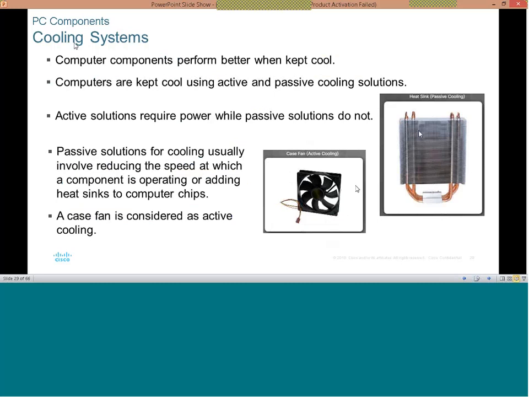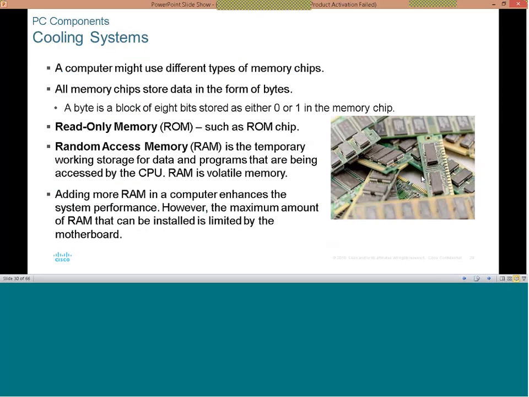So the cooling system, you can see the cooling system here. What the cooling system does is it helps to absorb heat from the CPU. The CPU can heat up to a very high temperature. What will help reduce the heating effect is the aluminum heatsink, which you can see inside the motherboard. And then we also have the fan, which helps to blow the heat away from the heatsink.